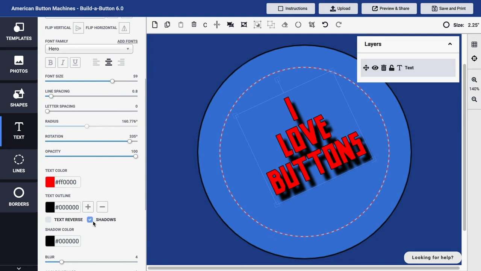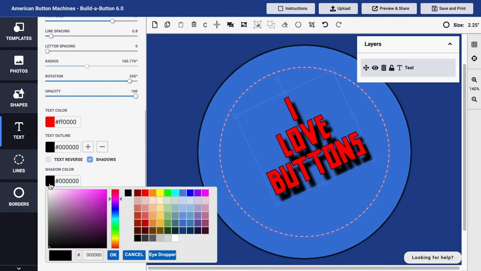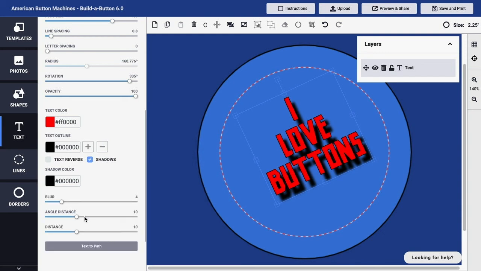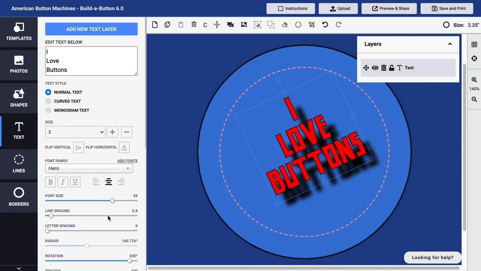And once you've turned on the shadows checkbox, you can of course specify the color for the shadow. So I'll click the color swatch. You could select a color for that shadow and then click OK to apply that change, and then adjust the overall attributes for the shadow. So the blur slider allows you to increase or decrease the amount of blurring for that shadow, and then you can use the angle and distance sliders in order to shift the position of the shadow relative to the text itself. All of that adds up to a wide variety of attributes that you can use to adjust the appearance of any text that you add to a button design.